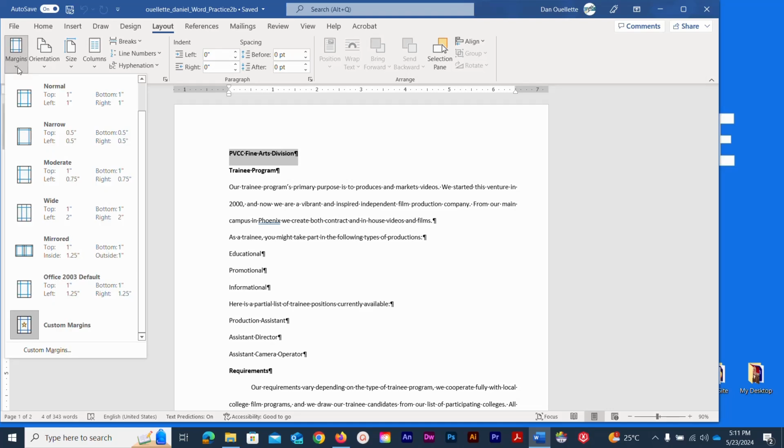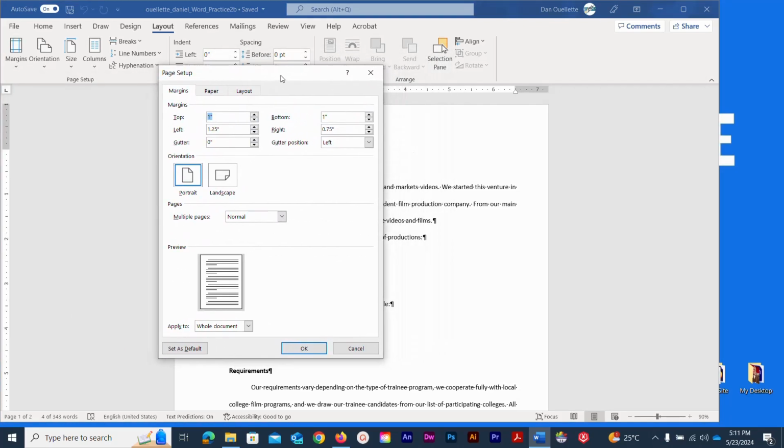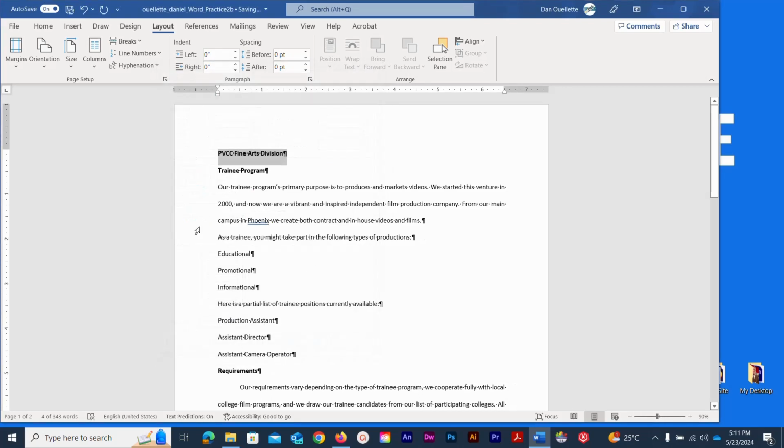If I click on the little arrow down here, we have a lot of presets, but let's go down to custom margins, and that's going to pop up this dialog box here. All I'm going to get you to do is customize the left and right margins. So let's replace these measurements with 1 inch. I can put a 1 in there, hit my tab key, go over to the right box and also put 1 inch there, hit my tab key and click OK. And you should see a subtle change in the spacing. So we have a little bit more room over here and a little bit more room over here.